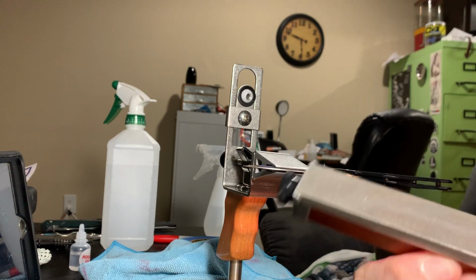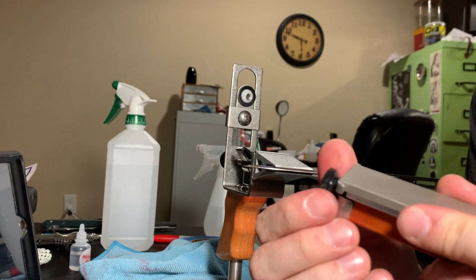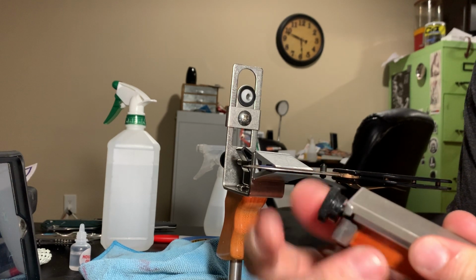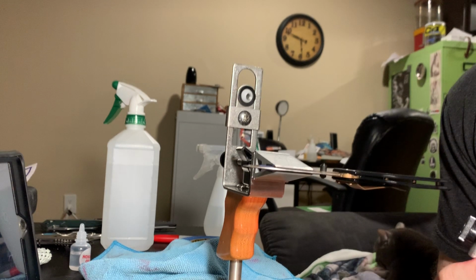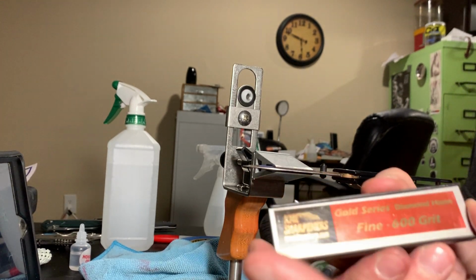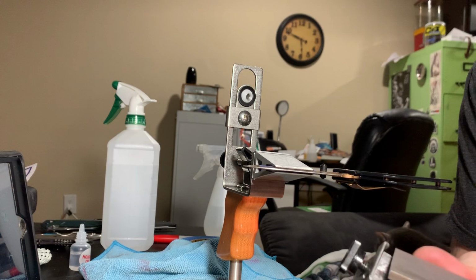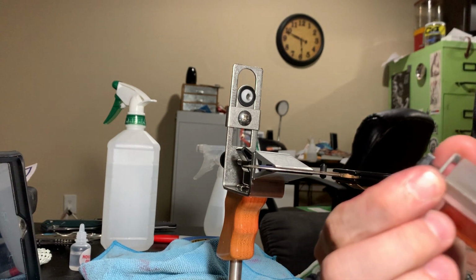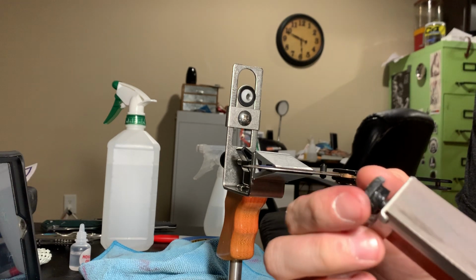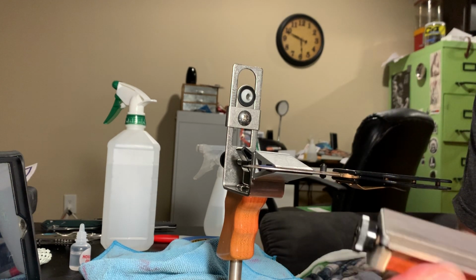To take the stone out of the carrier here, you unscrew this knob, but keep your hands on the stone, otherwise it could fall off. Unscrew that a bit, and the stone lifts right up. So for here, we're gonna go to the 600 grit, and I'm gonna do a dot or 2 of oil. And then this little plate slides down and locks it in place. Tighten this down just a bit, and it's good to go.